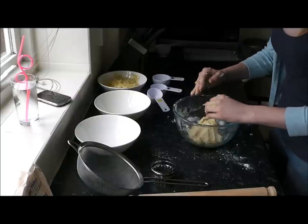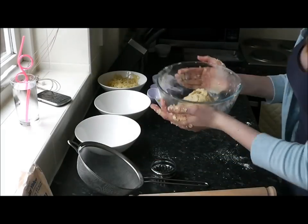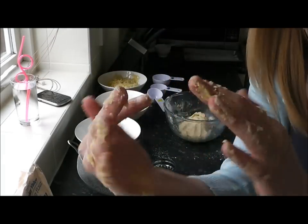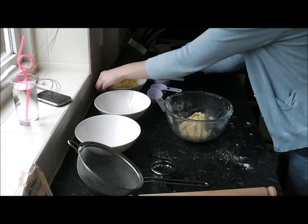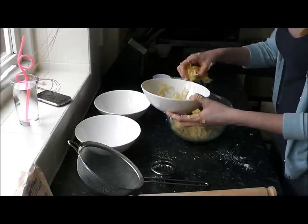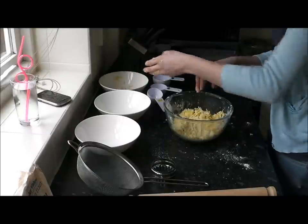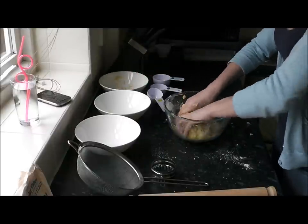There we are. Now that is done when it's all combined together like that, and your hands are gross, like this. And then you add most of your cheese. I'm going to leave about that much to top them. You can always put more if you need it. And then just mix that in as well.